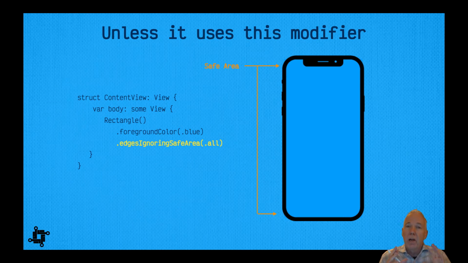of the display. Remember that a child view, which in this case is the rectangle, can take on any size it wants. But if it's going to take on a size that respects what the parent gave it, then it's either going to pick the safe area size or the parent is giving it the non-safe area size, which is the full size of the display. And with this modifier, that child view decides, I want to be the full display. And that's the size it sends back.